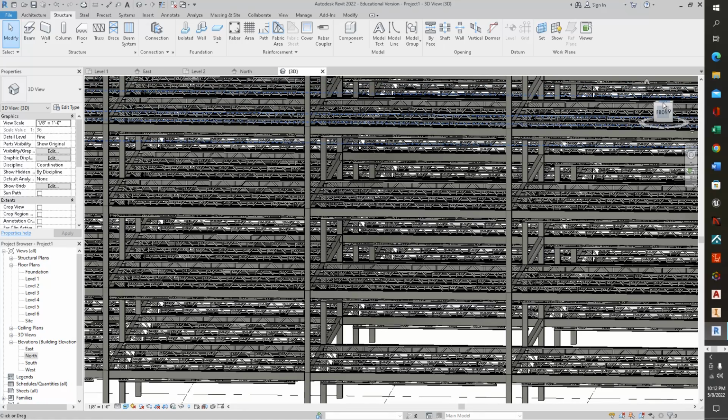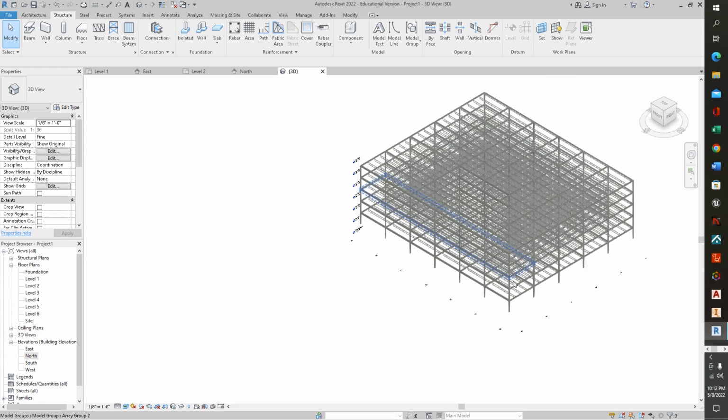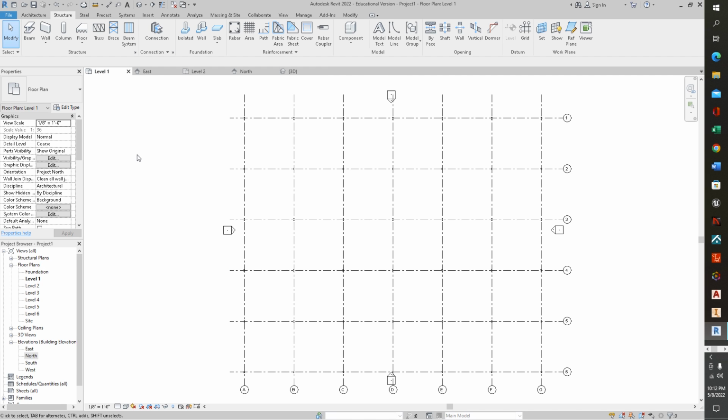So we'll go up to our view cube here. We can barely see it with all the grid in there, but we can press right on it and go Home. That'll put us back to our original 3D view for when we need it later. What we need to do now is add in some more features. We'd like to go down into level 1 this time, and in level 1 we'll end up adding in some more stuff. We'll stop this for now and get into that in the next video.